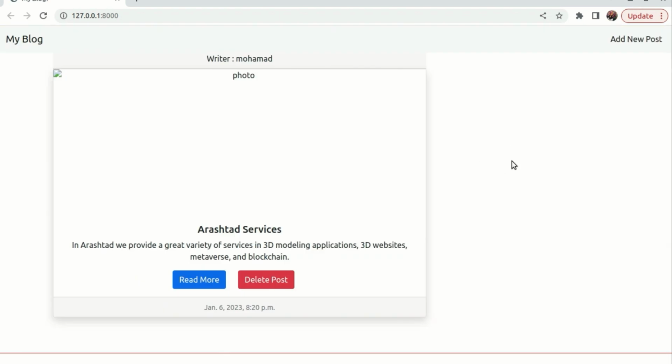So there we go. As you can see, we have our blog, we have the footer, we have the card, we have the shadows, we have the writer, the photo that we haven't uploaded yet, and this is the date, right? And this is the link related to my blog. If I click on it, it will take me to the home page, and this one is related to adding new posts that we haven't completed yet. If I click on this, nothing appears, only a hashtag in the URL. So right now I can add another blog post and test it on my main page.